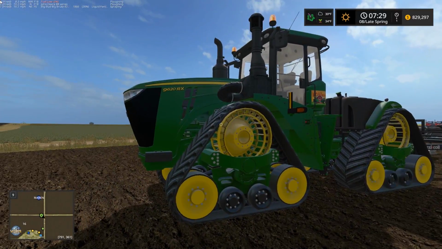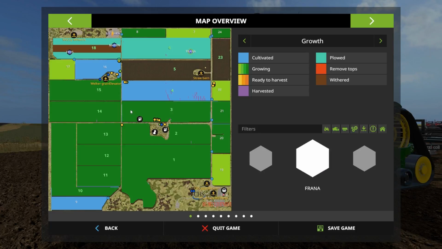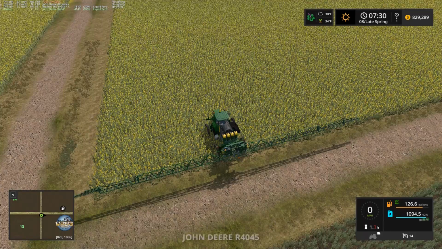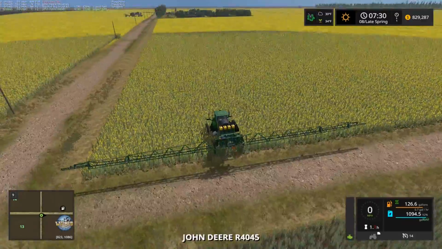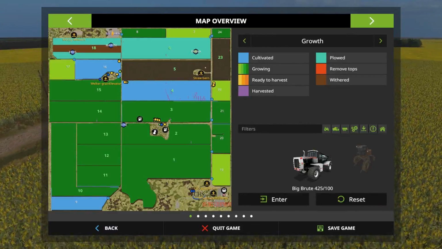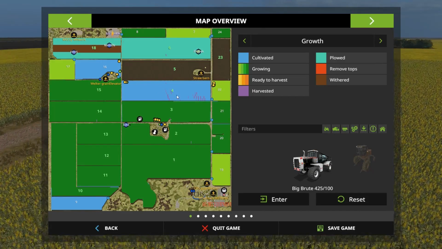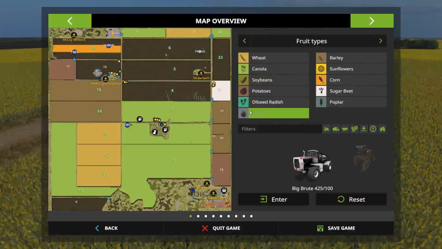Anyway, since last episode, pretty much just been busy doing field work, spraying fields. I've got Big Brute working on this field. Actually, you know what? I need to get the R40-45 going on this field here. Let me hire a worker on that. There he goes. So yes, busy spraying, plowing, doing some cultivating, all that good stuff.